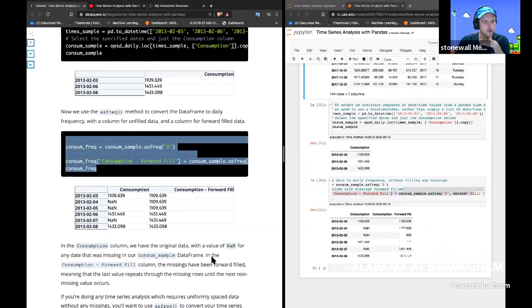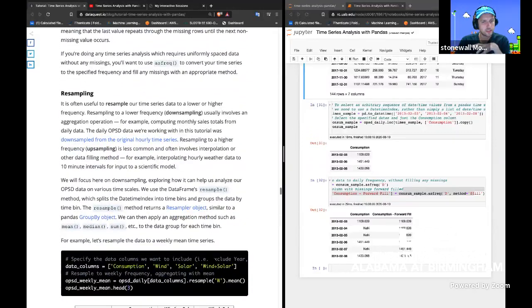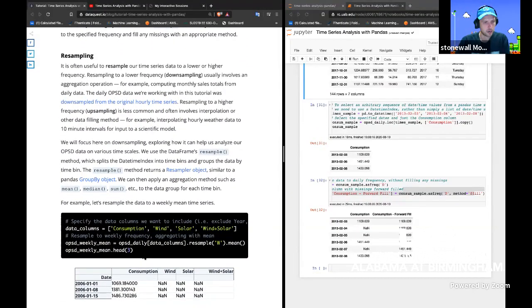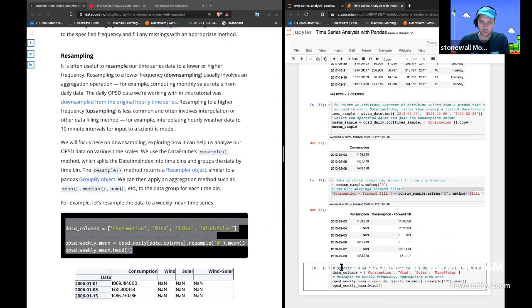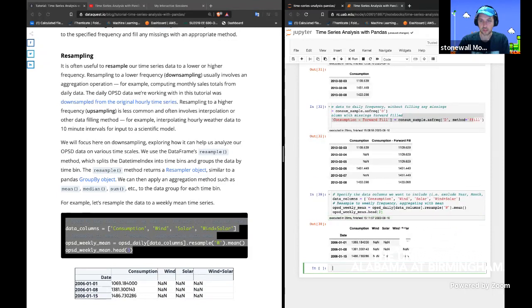So now if we keep on going down, we can do resampling. And so this is what we were talking about, that we could create a new data frame that didn't just take that data point from that specific day, but also considered the averaged out data points that we were eliminating. So this one averages amount.